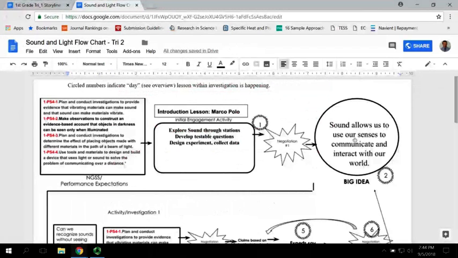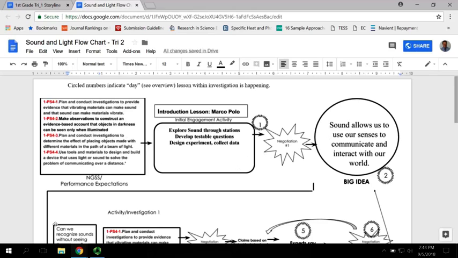Now, your flowchart's going to look a little different than it did in Trimester 1. This is the only one in first grade, and I think the only one overall, where we decided to do things a little bit differently. The rationale behind it is, since we have first graders, trying to have light and sound together as just forms of energy, we thought would be kind of confusing for them. So we decided to separate the light and the sound from each other. We're still saying that they help us communicate. We still are saying they're energy, but we decided to break that up into 2 flowcharts.